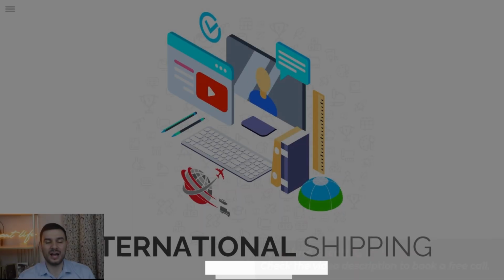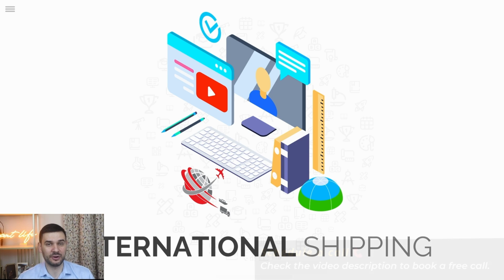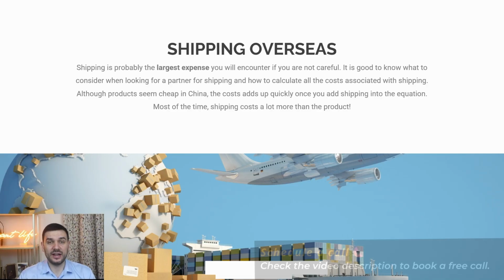So now let's go into how you can calculate the international shipping for your business and what kind of freight forwarder services you can expect to be provided if you're doing this business. To be frank, overseas shipping is probably the most expensive expense you will encounter in your business. Many times it'll be much more expensive than the product itself. You want to make sure you know how to properly calculate this and that you know how to reference prices.